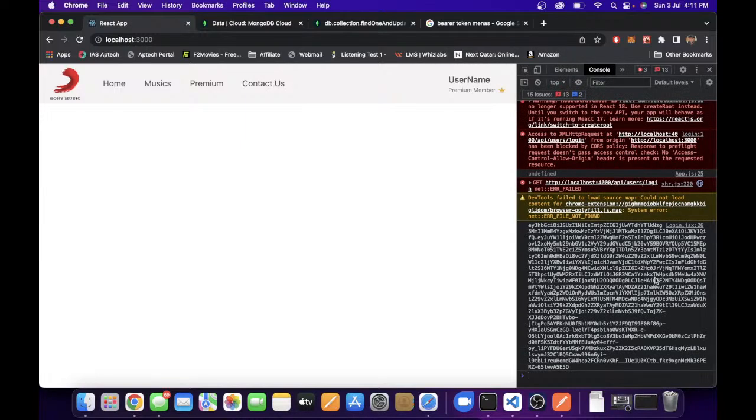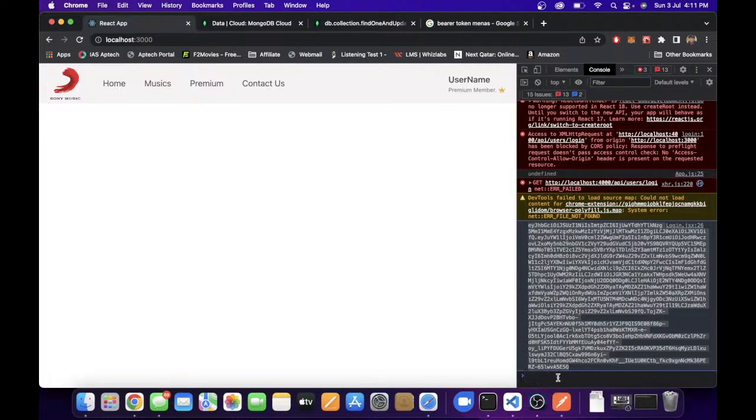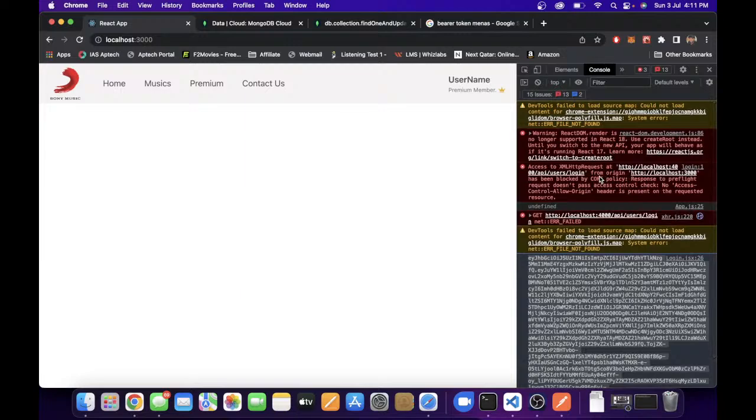If I go to the console, now we are getting this. Copy. Now it's not showing that issue. What exactly happened here? We can see it's not allowing the user to get that value. I told you we are using the cors package, so it's not allowing the user to access. It's showing as a cross origin error. Due to the CORS policy, it's not allowing the user to access our API.